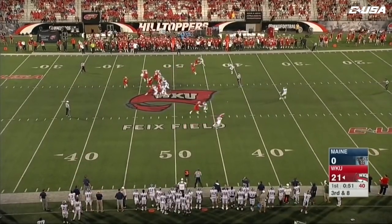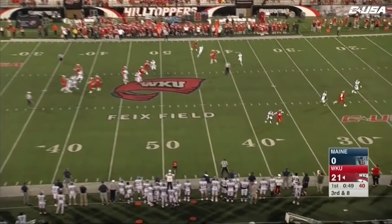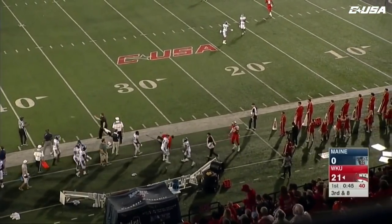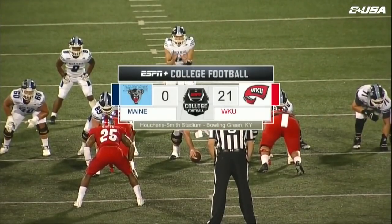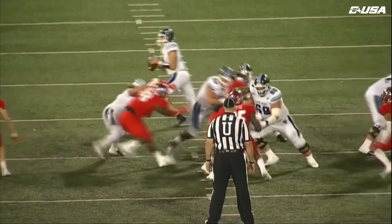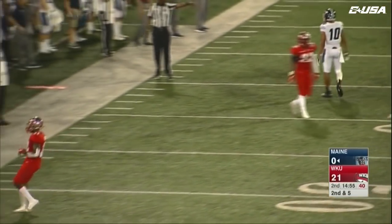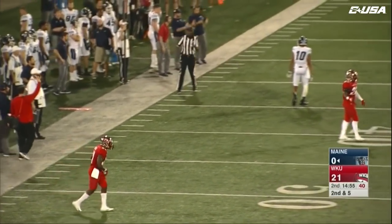A nice move for Jernigan as he takes it up to midfield before he's stopped by Manny Patterson. Echols on the move, throws near side — incomplete, looking for his tight end. Western Kentucky with a 21-zero lead for the Hilltoppers. Maine second and five — Ferguson floats one incomplete, nobody home, just airmailed it at the 45.